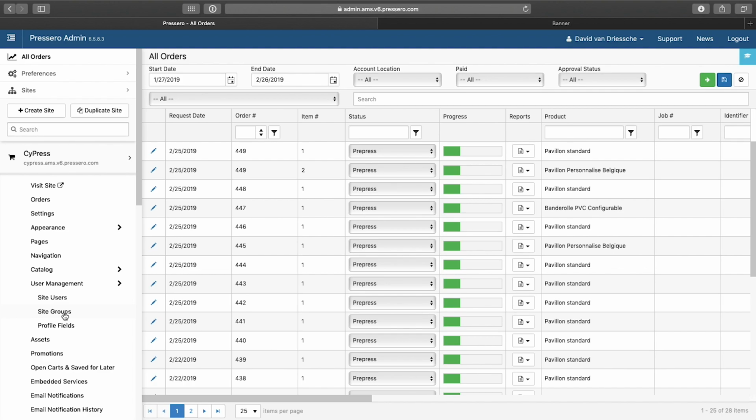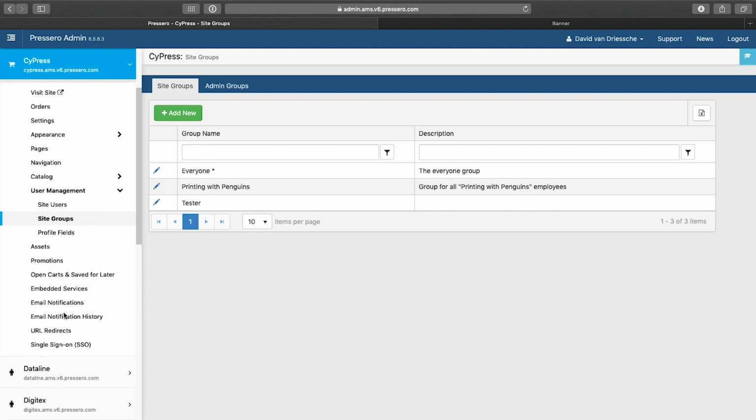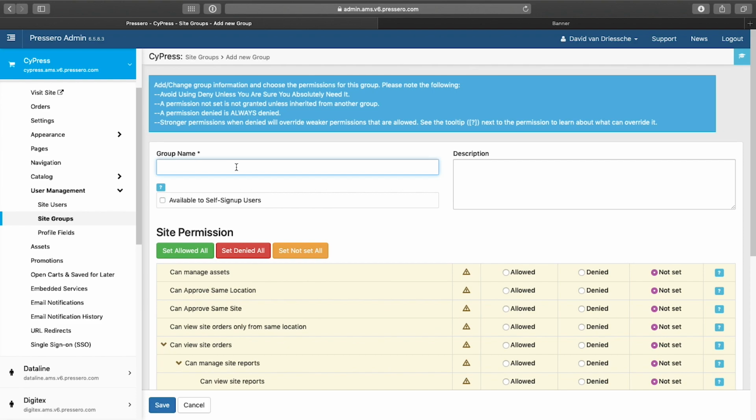You could think it would be logical to start by creating a user and then put it inside of a group. But because users always need a group to be put in, it is actually more logical to go to groups first. And then under groups, I see the groups that are there already, and I can easily create a new one. So let's say printing with rabbits this time. I can give that a description.